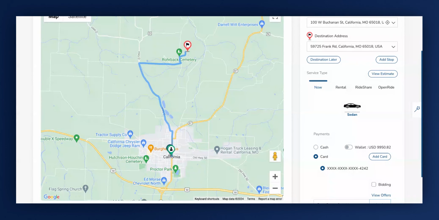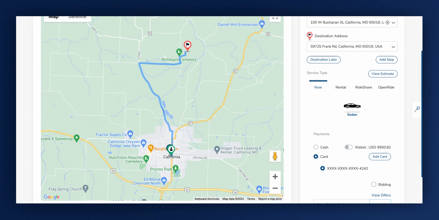The term waiting time in the context of taxi service refers to the duration for which a taxi remains stationary, waiting for a passenger, either before the journey begins or during a stop made by the passenger. There may be a period of waiting time at the pickup location if the passenger is not ready or if there's a delay in the scheduled pickup. In summary, waiting time in the taxi flow involves the duration a taxi is actively waiting due to various reasons.